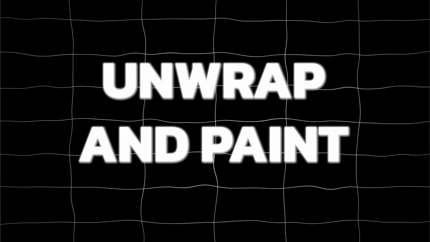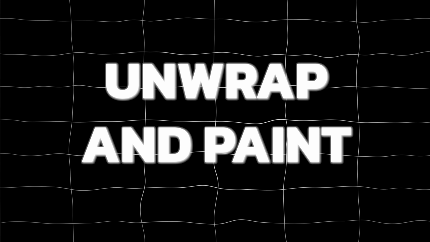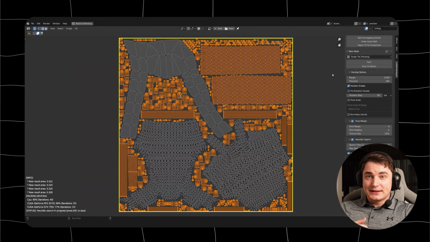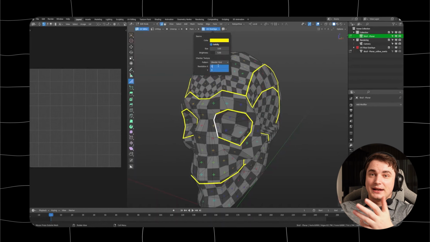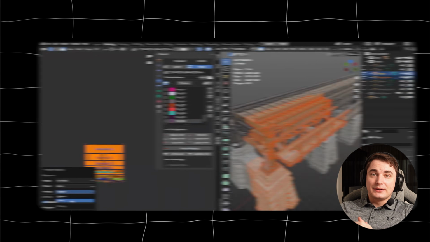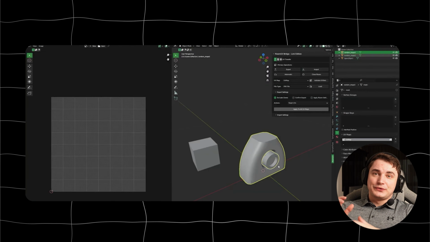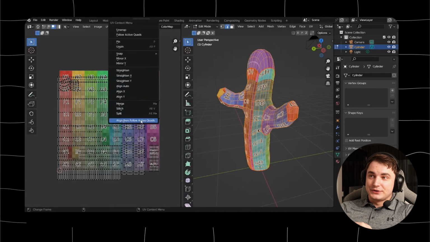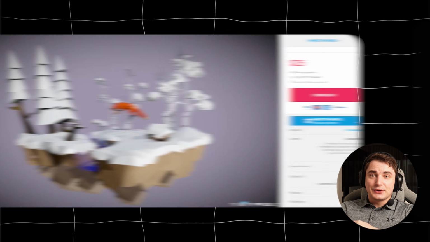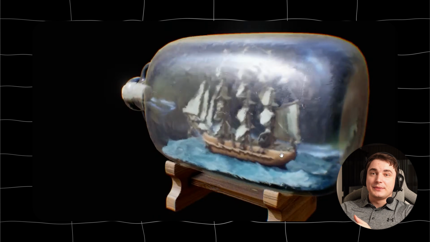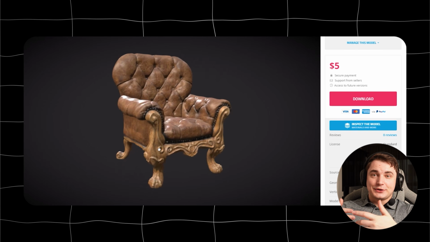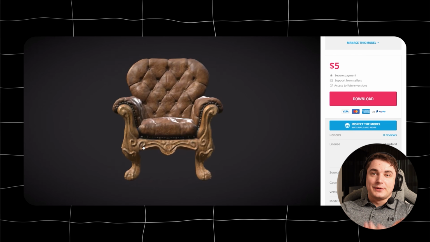Another reason is that we want to be able to unwrap the model and paint it. You can theoretically unwrap any model with any amount of polygons. That will be a nightmare, and you will never be able to fix all the artifacts on the texture, not to say how messy it will look. And the last reason, if you're gonna sell it or you will reuse it anytime later, it is way easier to continue working with an optimized model.